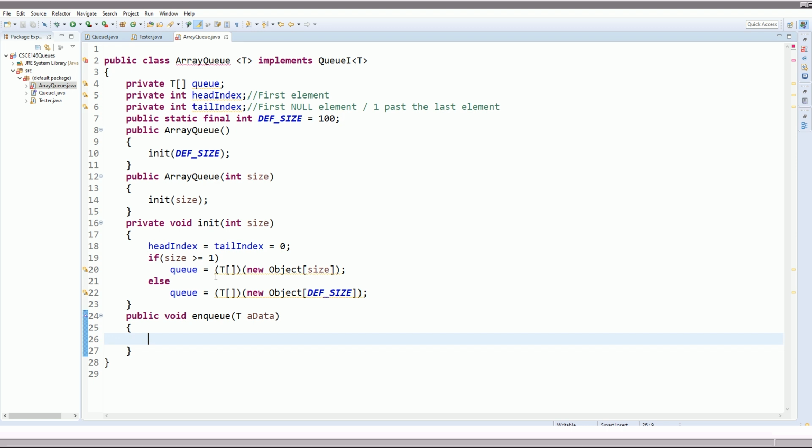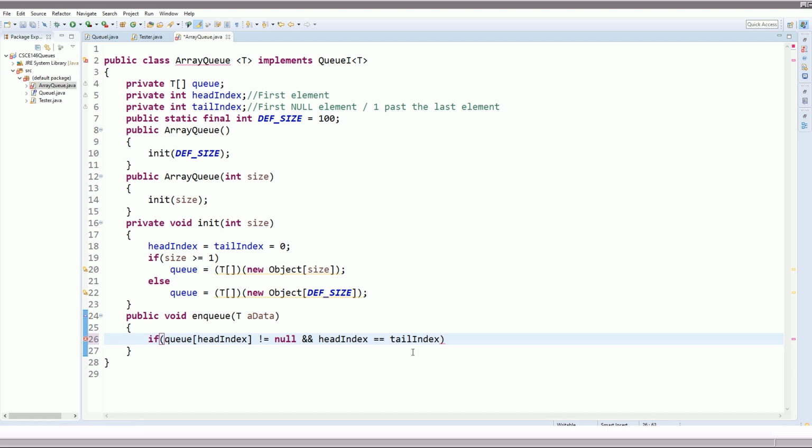So the way we need to evaluate if this queue array is full is if queue at index head index, this is the first element, is not equal to null, that means we don't have an empty queue, and the head index is equal to the tail index.